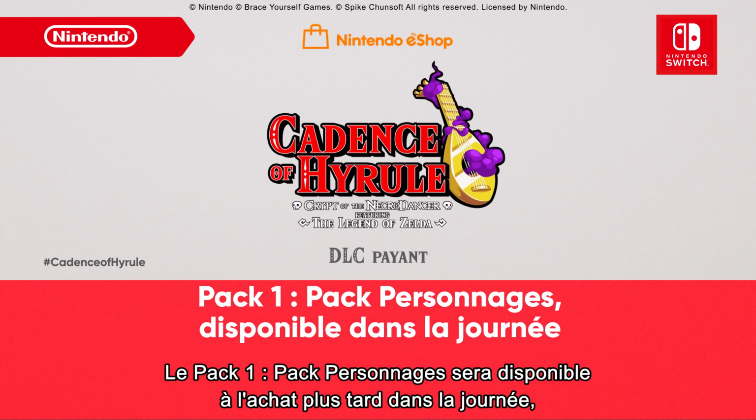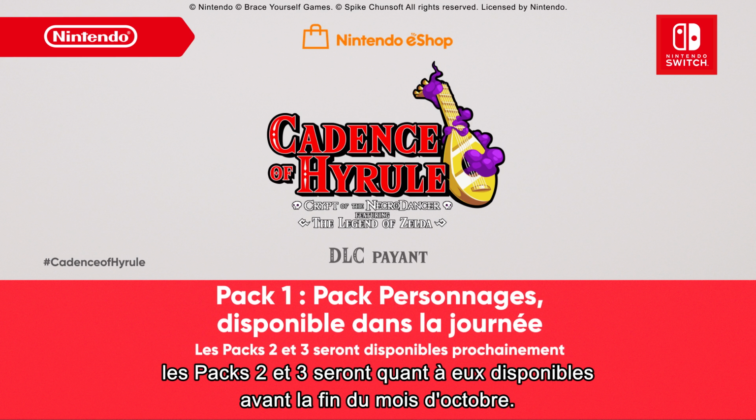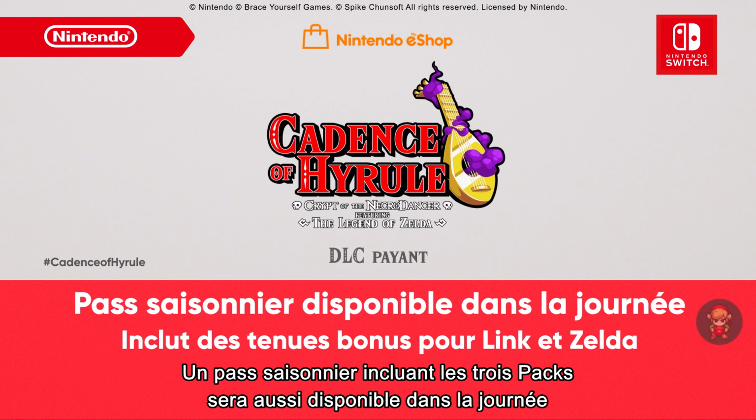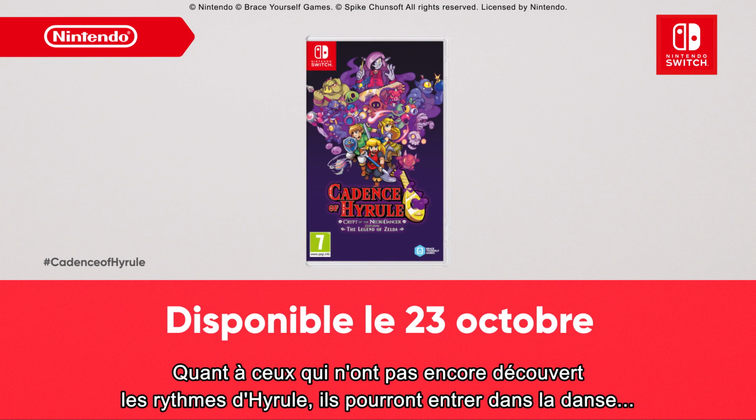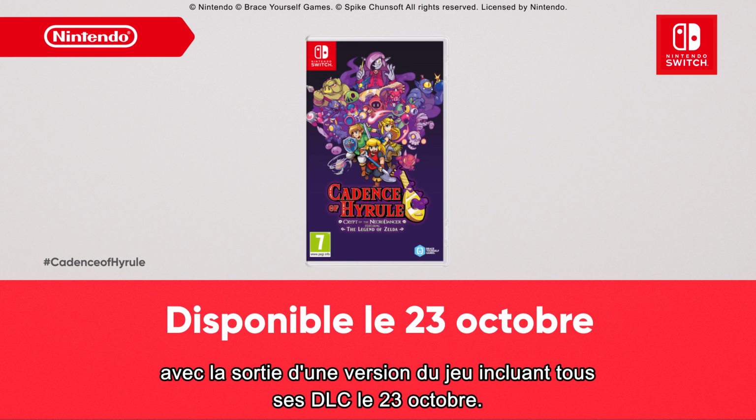DLC Pack 1, Character Pack, will be available for purchase later today, with the second and third DLC packs to be released before the end of October. A season pass containing all 3 paid DLC packs will also launch later today and will include bonus costumes for Link and Zelda. And for those who've never stepped to Hyrule's beat before, you can get the rhythm going when a version of the game containing all the DLC launches October 23rd.